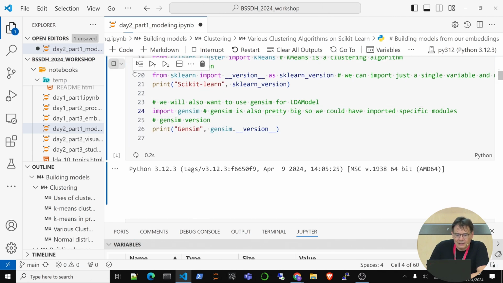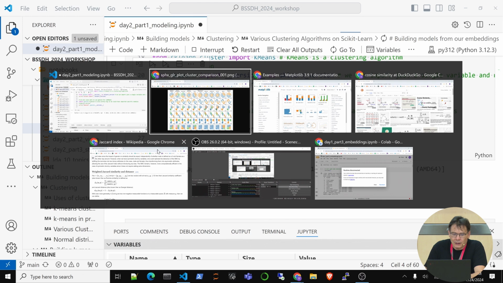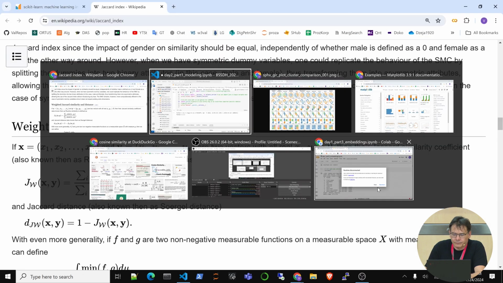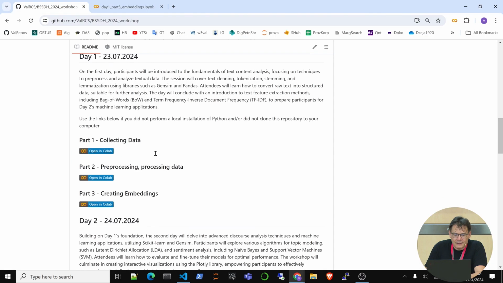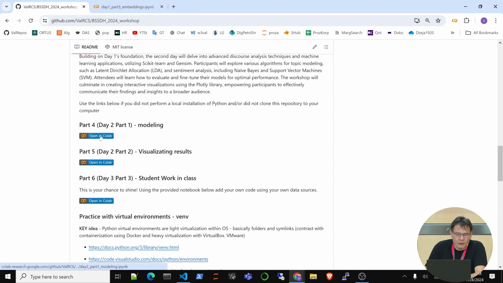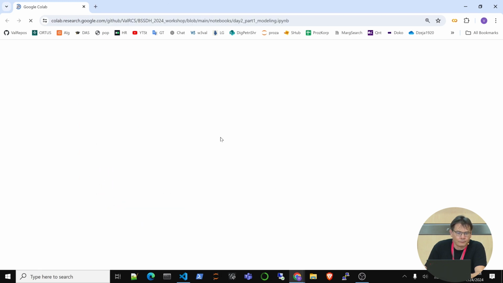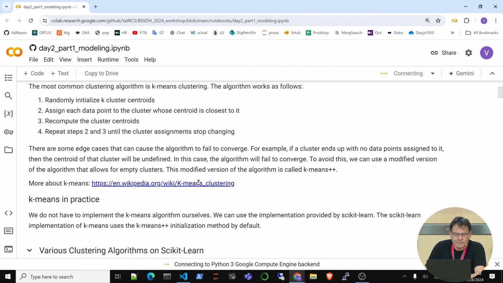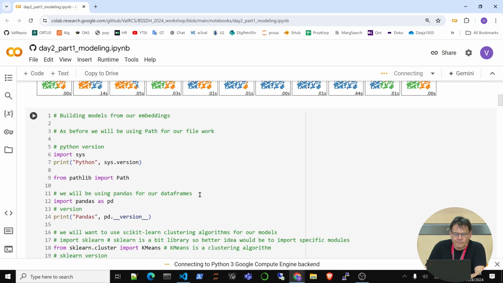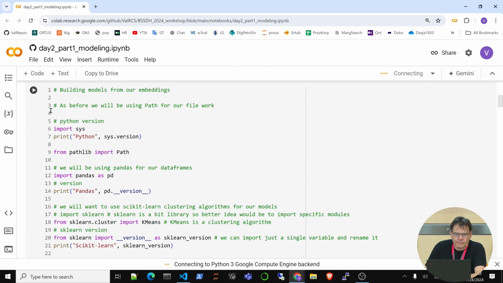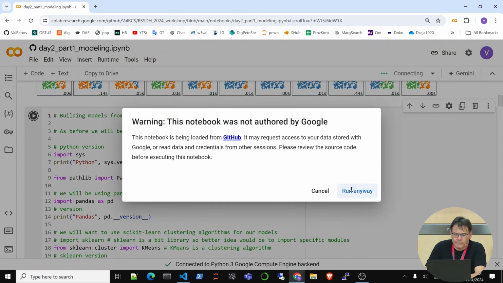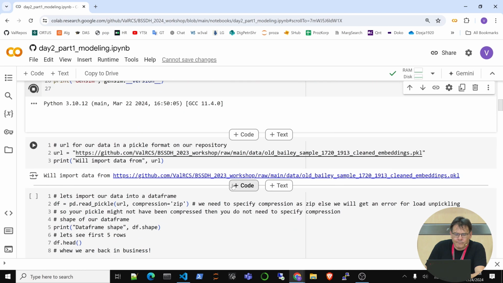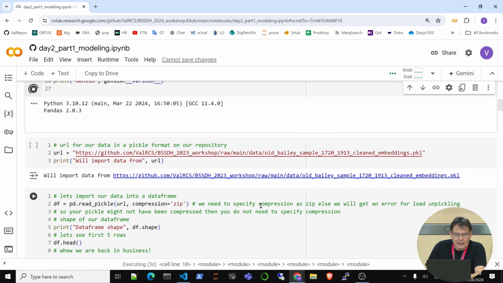So let's try this. Let's take a look if this works correctly. Let's open the notebook for modeling. Yeah, it looks like, let's connect. Let's see if it loads. Let's see if we can get our pickle data. I'll double check if everything works.